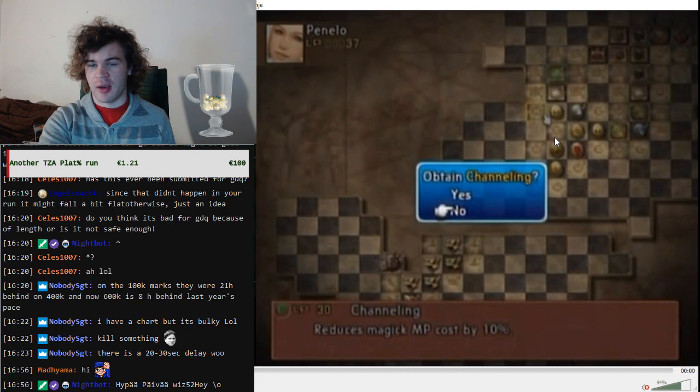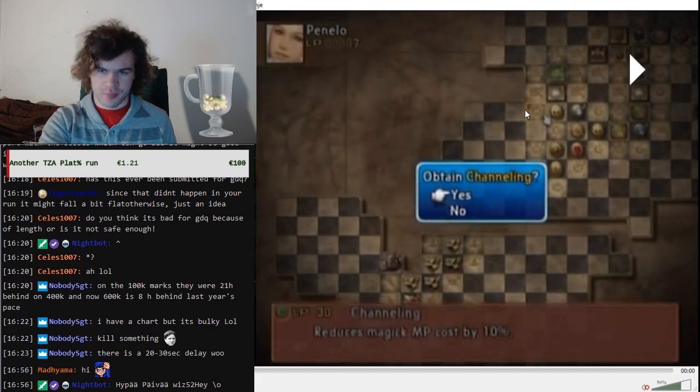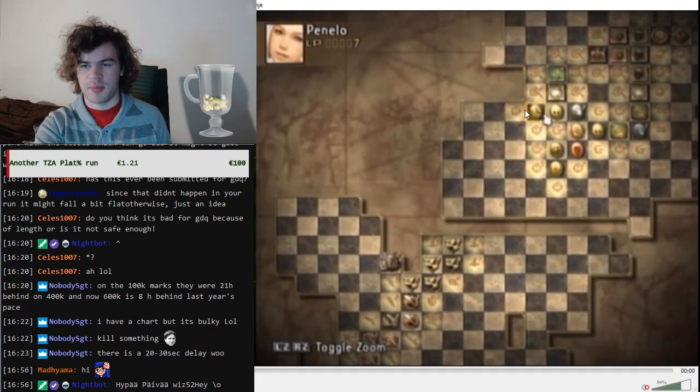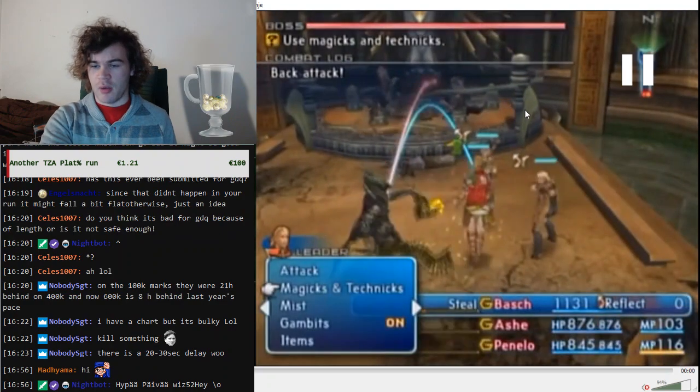And then I get Channeling for Penelo. So the order to go here is Channeling, War Mage, Channeling. And whatever you can afford there, pick them up. Just go this line with both girls. If you can spare LP, you can pick them up. And that's the menu. And then we fight Bergen.